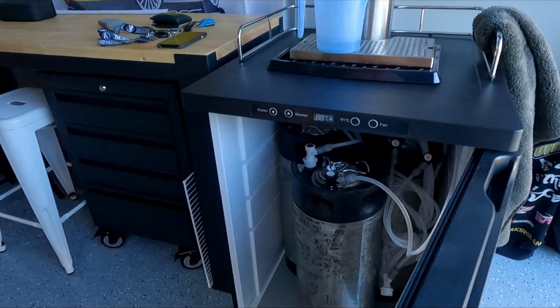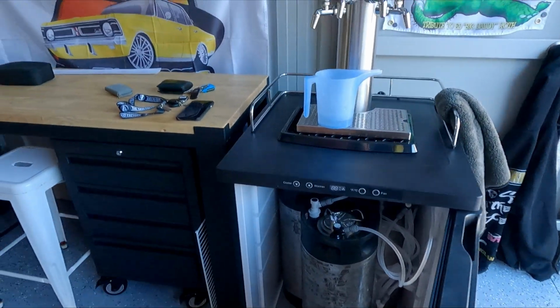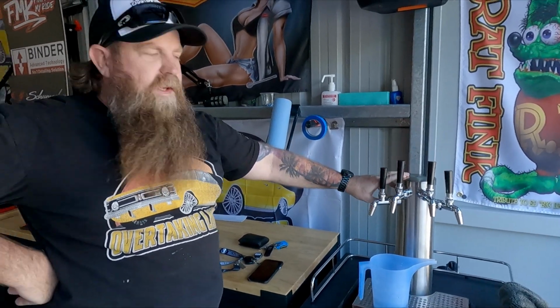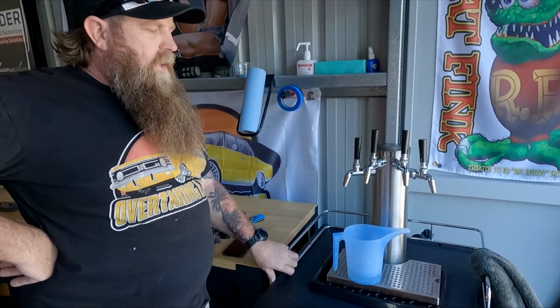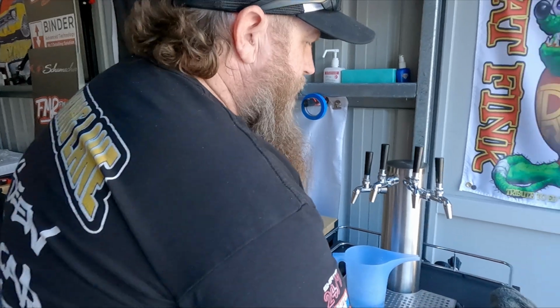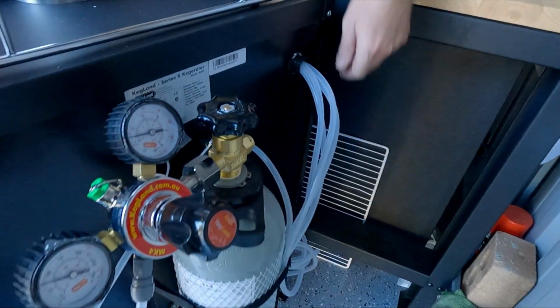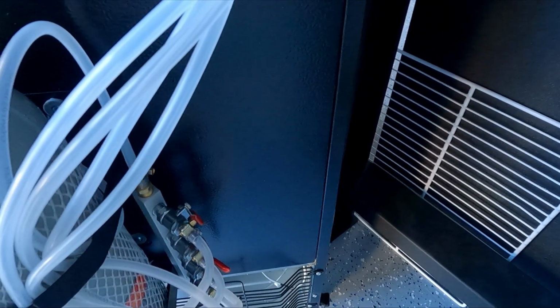We've got a bit of everything going on, but we do fit 4 kegs in there, 3 in there at the moment. But we're swapping them out for some different ones, and we will fit 4 kegs in there. So yeah, the Kegland Series X, and I just did some slight modifications with insulating all inside of here last night. So the cold air actually pumps up from the fridge into there as well, but I put insulation in there just so it'll really keep the beer lines cold. And then I put a regulator on the back there as well, Tyler, so just down here actually, gas line regulator.